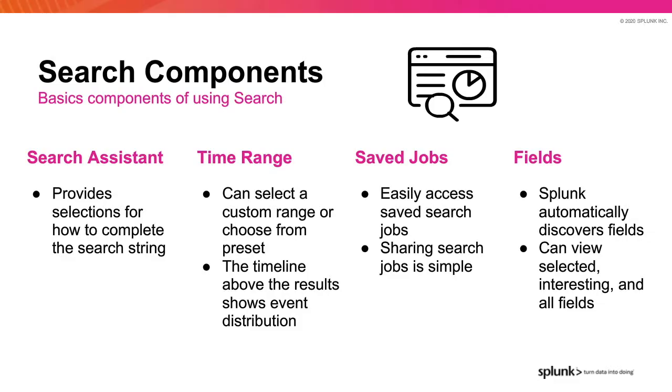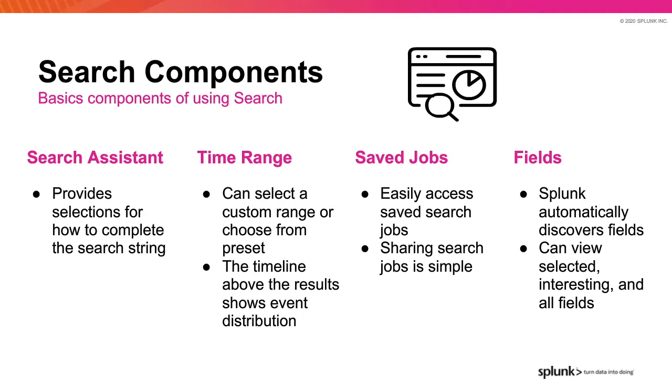There are a few key components and tools of search. The Search Assistant provides the drop-down suggestions for how to complete your search strings. If you mouse over a command, more information about the command will be shown. Plus, you can choose different modes of Search Assistant depending on your level and preferences that provide more or less detail.